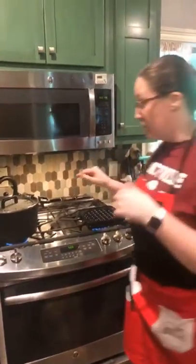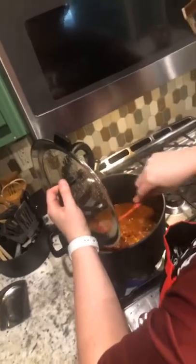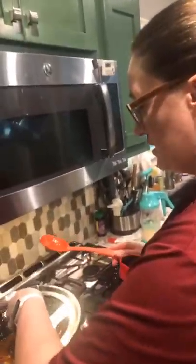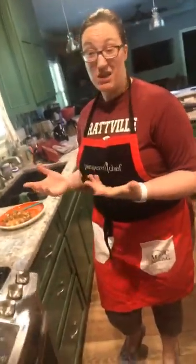We're gonna flip this and give it another two minutes. I'm going to check on my dinner to make sure it's breaking up nicely — and it is, it smells delicious. I love me some good chili. We like to put beans, meat, and corn in ours. To keep chili lower sodium, use organic or no-salt-added beans so you're not getting a whole bunch of sodium. Same with your tomato sauce — either make your own or buy tomato sauce with no salt added. We use frozen corn because we know there's no salt added.